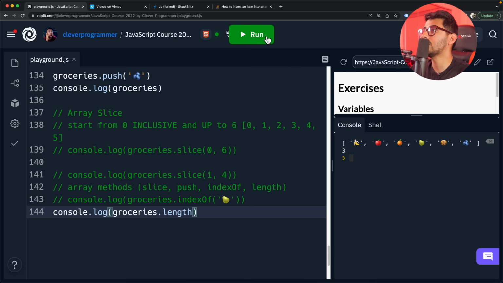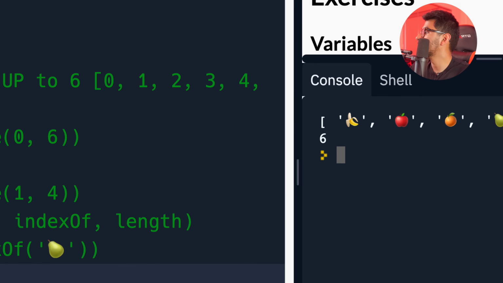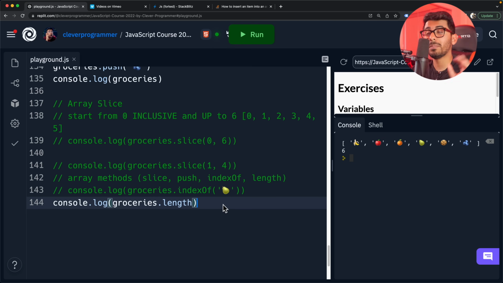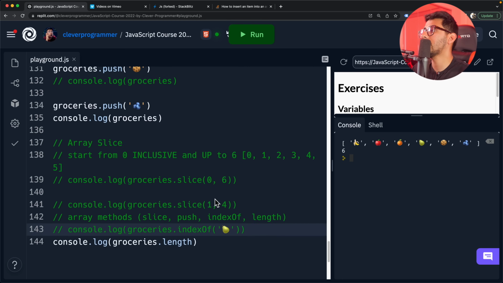All right, let's give it a try and let's run it. Boom, there we go. See that 6 right there? That's it. That's what length does. Okay, perfect. So now we can basically say you've graduated from arrays. Yay, good job. There's a bunch more to it, but this is just an oversimplified look at what arrays can do.